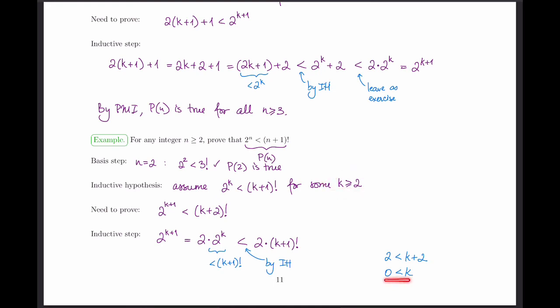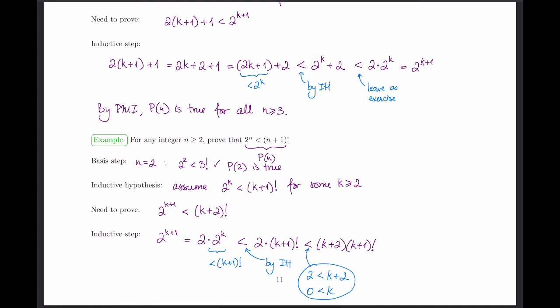Okay, so if k is bigger than 0, then k plus 2 is certainly bigger than 2, which means this 2 can get replaced with k plus 2, and the expression is only going to grow. So this 2 will get replaced by k plus 2, and then I'm going to leave my factorial be k plus 1 factorial. Okay, let me move this reasoning out here. I'm going to circle and point.